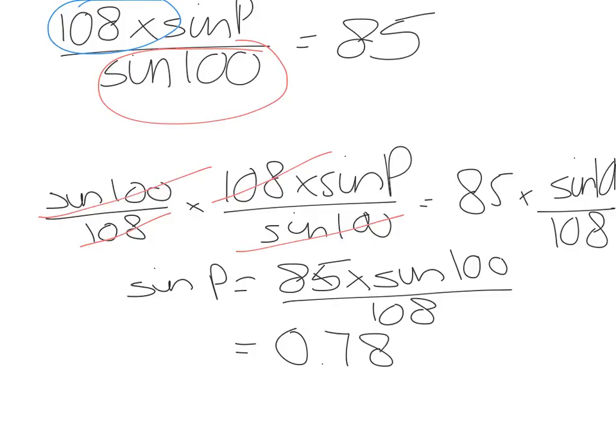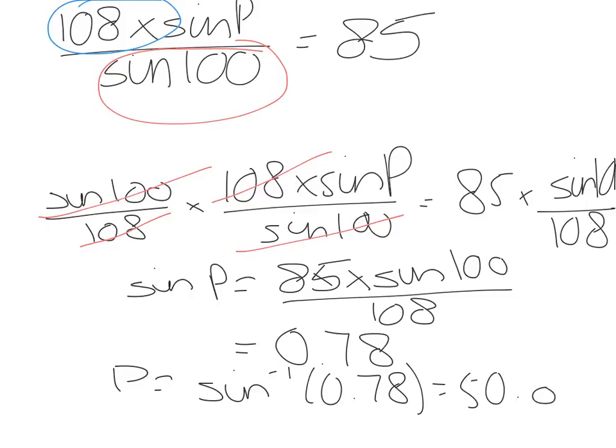Now, at this stage, do not reset your calculator, because we are now going to calculate P, because P is sine inverse of 0.78, which is 50.8 degrees. To give yourself the most accurate answer, do not reset your calculator between this stage and this stage. And that way you'll make sure that you are using the answer from the previous calculation rather than a rounded answer, which is going to make you just that slightly more inaccurate.